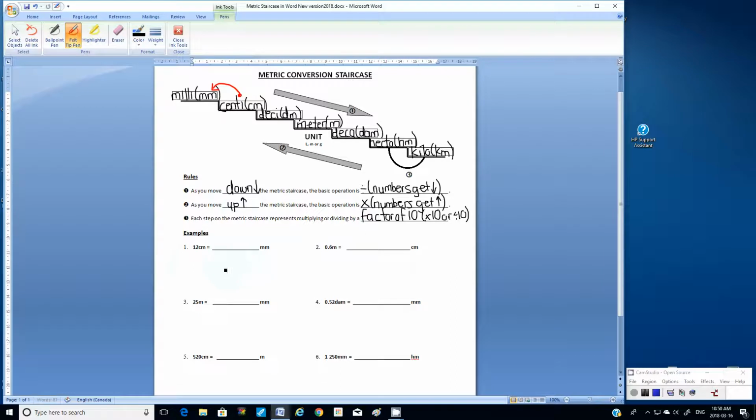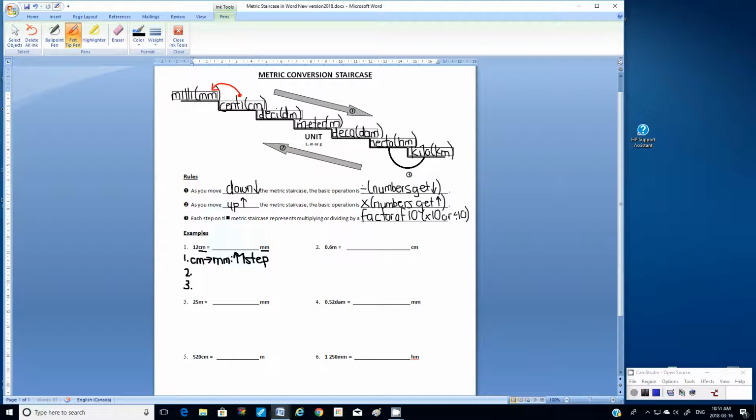When you go to solve these problems, at the beginning, I want you to think of 3 steps to solve them. The first step is we record where we moved on the metric staircase. We started at centimeters and then we moved to millimeters. That's just right here, centimeters to millimeters, or we can look at the hop that I drew on the metric staircase. What does that mean? It means that we moved up the metric staircase one step.